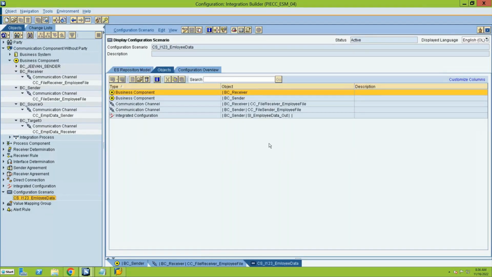This is very easy, right, instead of going through each and every object type and then searching for it. This is the only purpose of configuration scenario, which will help you to group the objects that are relevant to that particular interface, so that it will be easy to identify. Do you understand the purpose of configuration scenario?